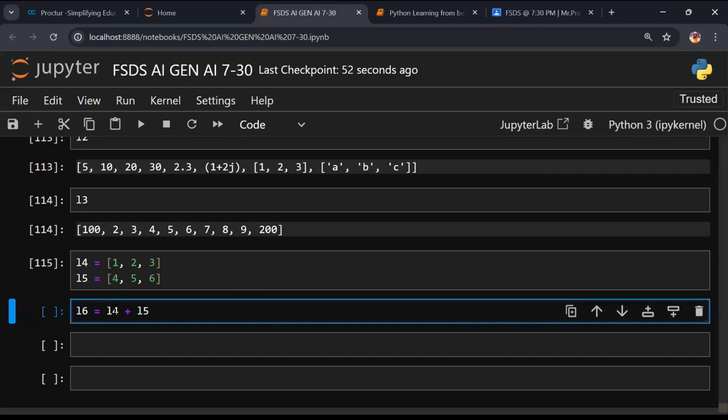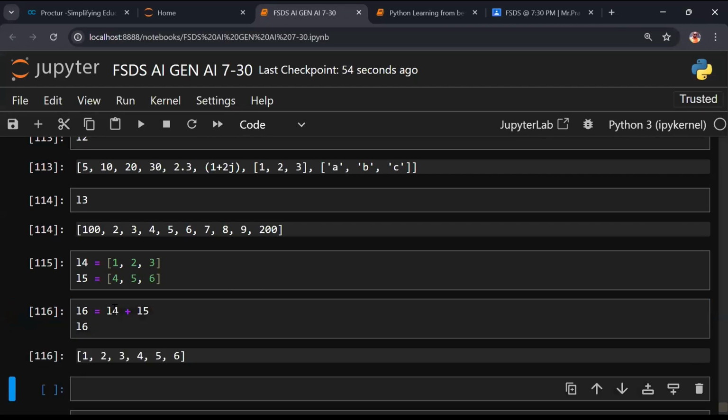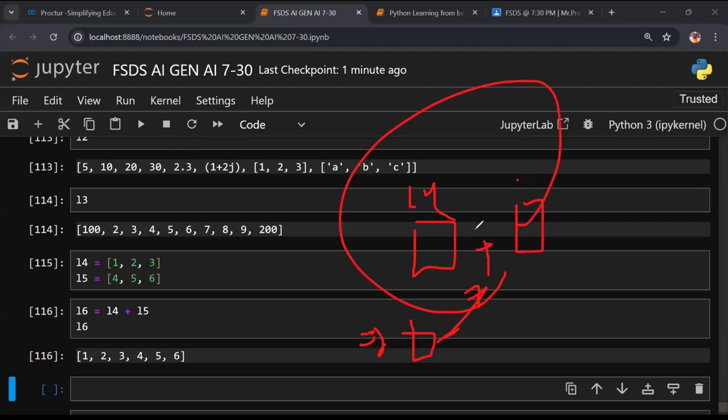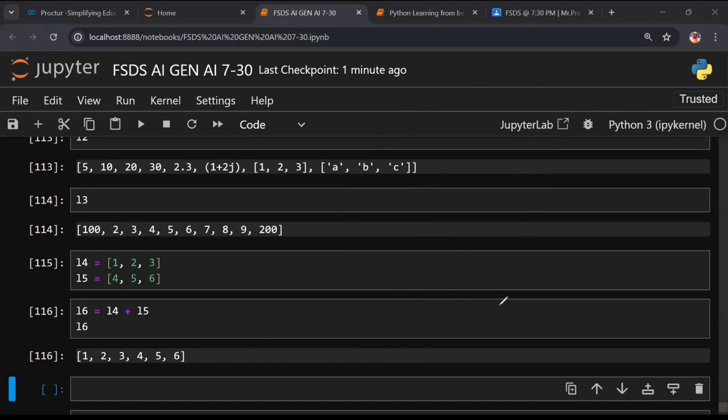Can you please type it? Just go ahead, L6. Fantastic. Concat. Do you know what concatenation is? Joining the two lists. I mean to say, in the memory locations we created L4, we created L5, and I create a new identifier. I'm saying please add two lists, so we got all these elements over here. Very simple concept or not?